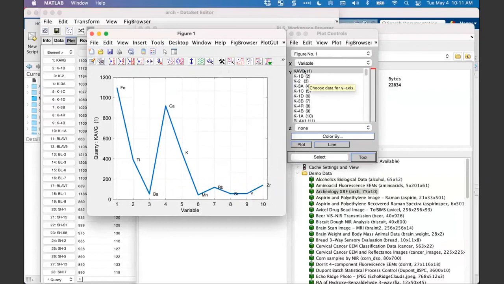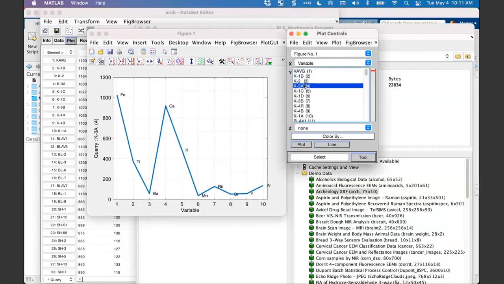So for example, this is the very first sample, this is the second sample. And if you have groups of samples that you would like, let's say that I want to plot from 4 to 8, I can just click the first one and then holding shift, I just click on 8 and it will select all the data points that are there.